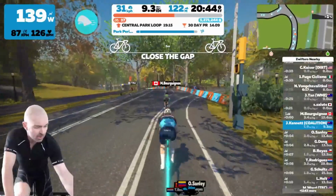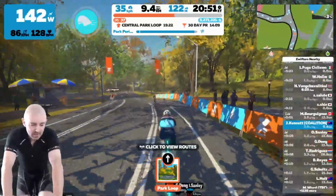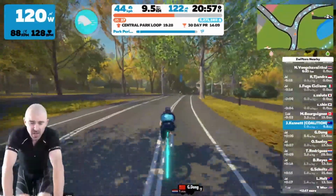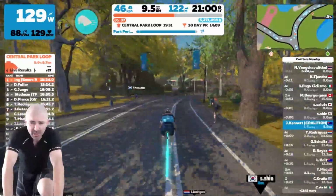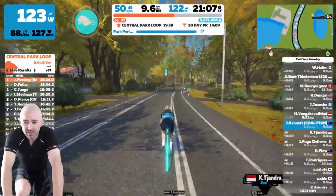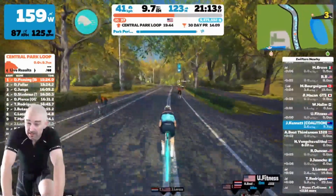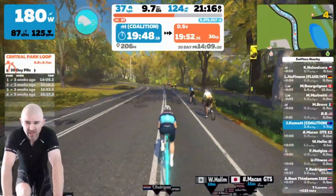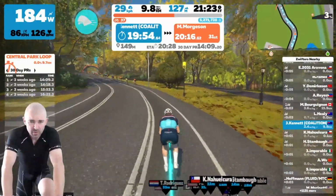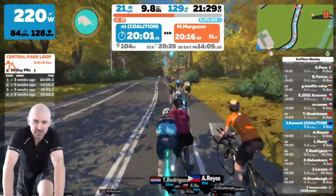Okay. So if you look at yellow, orange and red, we'll focus on those three. Yellow is threshold, which is probably what you've got if you've done your FTP test properly and all your workouts are set to that. That is the effort that you should be able to do for quite a decent amount of time. Depends how long you've been riding for, but if you were feeling fresh, you'd be able to do that number that you got from Zwift for half an hour plus, at least half an hour to an hour.